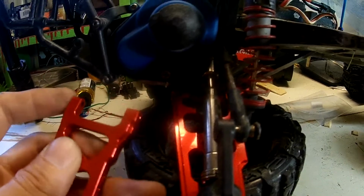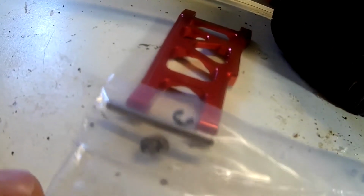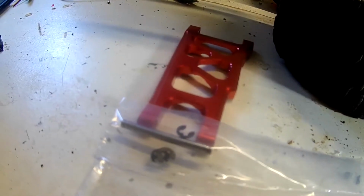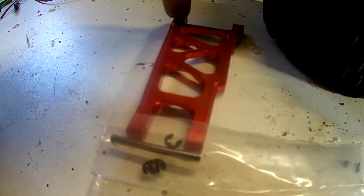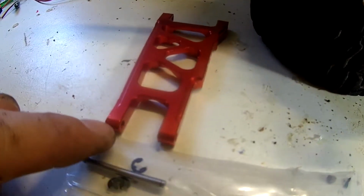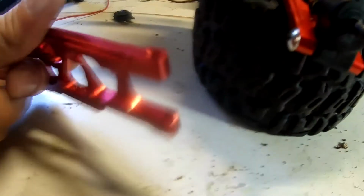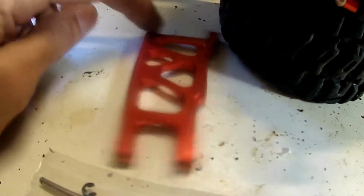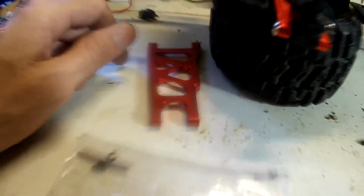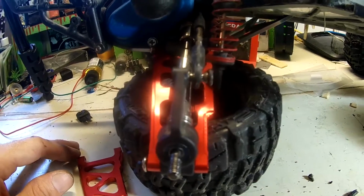Now, they didn't provide a pin with C-clips for here, but they provided a pin with C-clips for the outer side. Okay, you following? No pin for here, but it needs a pin because it's not threaded. They provide a pin for here with clips, but they threaded this side. Why wouldn't you thread this side? Seriously. Oh my god, I'm gonna lose it today. I'm sorry, folks, but it's not a good day.